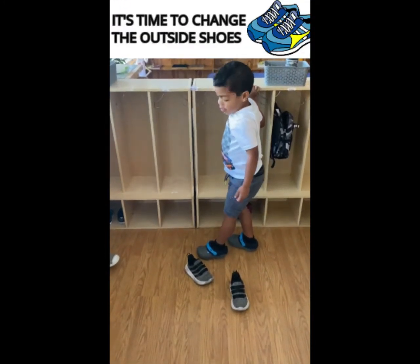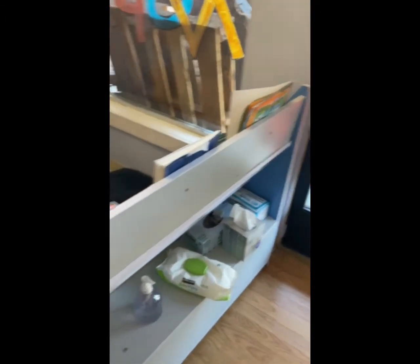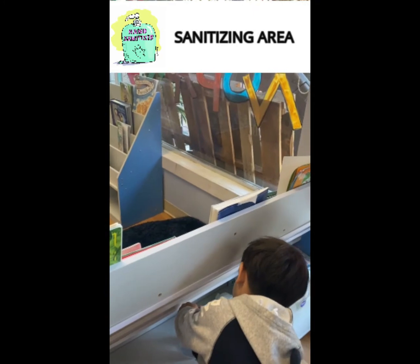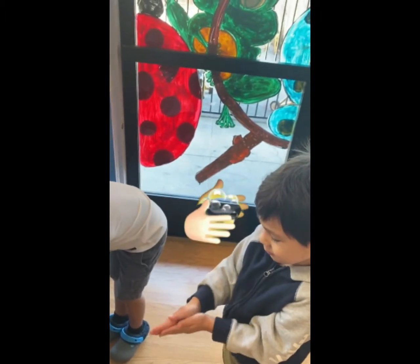Where do you put your shoes on? Thank you, my friend. Now we're gonna do here. What do we do here, guys? The soap. Yes, it's not soap. It's hand sanitizer. You have to put that to kill the germs, right? Make sure you rub on the top of your hand too.